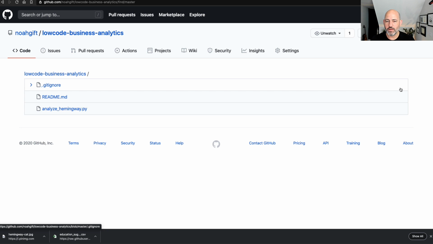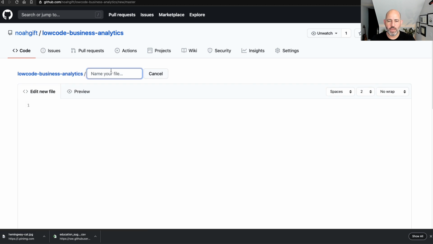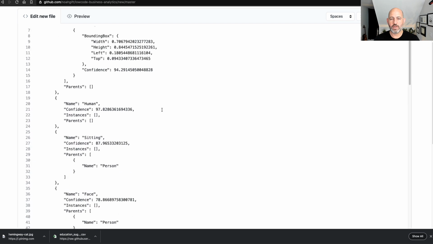So if I went through here, go back to this, and say add a file, create new file, and we'll just call it Hemingway image.json, and then just throw that in there. There we go.